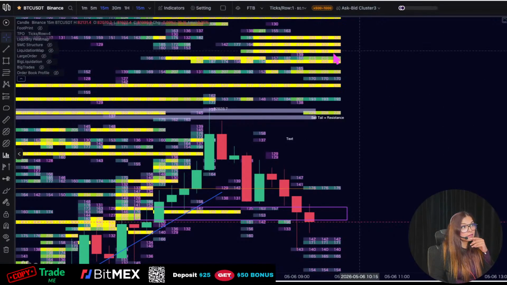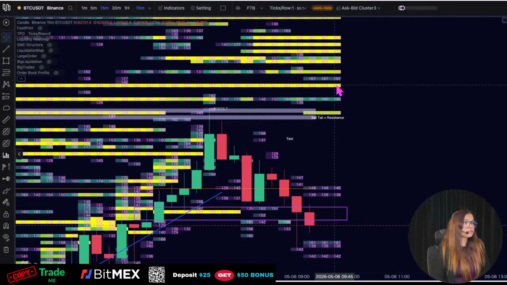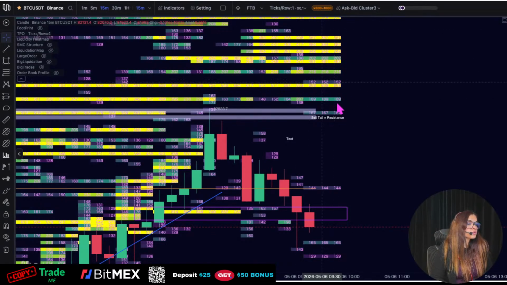Yeah, so up here, as you can see, it's hard for me to say that price will come back and push through this resistance or sell tail wall and go grab all of this liquidity up here. This is a very strong wall, all right? It could be orders that are resting, it could be spoof orders, it could be a lot of different things, but yeah, this is a huge wall up here. Okay, so that's for liquidity, the liquidity heat map.